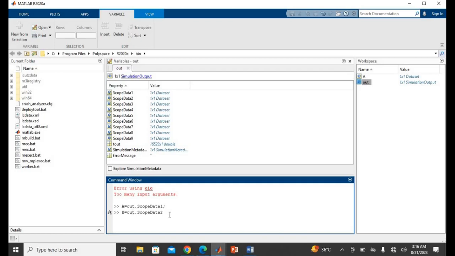Now if I press enter, A has come here. Now B will also come there. You can view it. Similarly C.